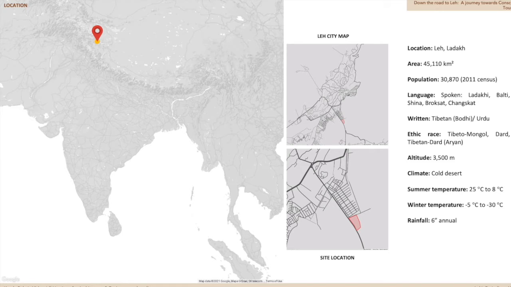As I said, the location of my site lies in the northernmost region of the country. It is a region which is surrounded by snow-clad mountains. The mountains, being some of the highest in the country, do not allow rain clouds to hover over the region or pass through them. Therefore, Leh is called the cold desert of the country. This region is geographically known as the rain shadow region. It rarely receives any rainfall and the climatic conditions are extreme.